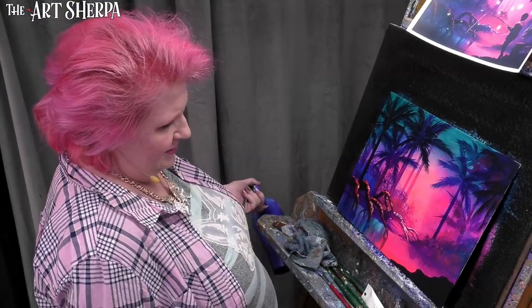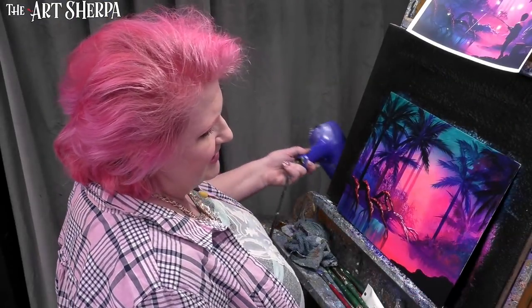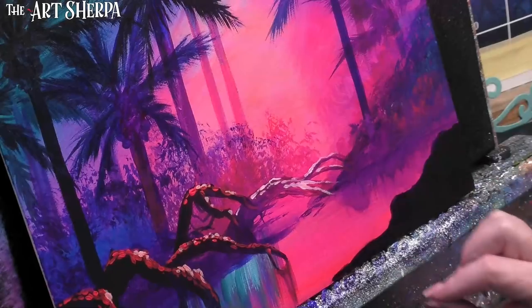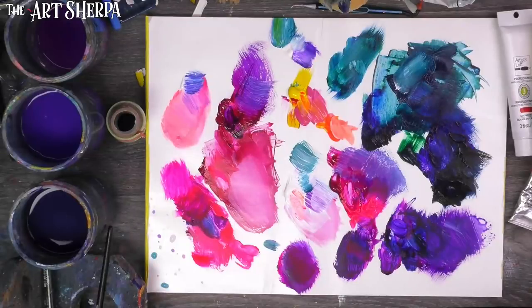What color did you use there? I have blue and purple and black here. I accidentally grabbed some green, but I didn't really care. What I wanted is a very dark black value. That was kind of close. I had to take several coats because it was kind of streaky and I didn't like it. The focal part of your painting is always going to be where the greatest area of contrast is, so I'm making sure this ends up being that greatest area of contrast. Then I'm going to grab a chalk pencil.